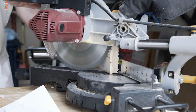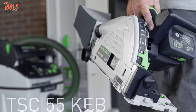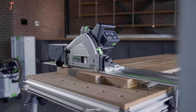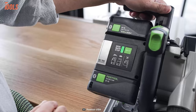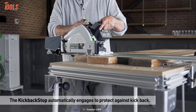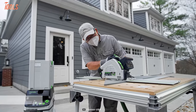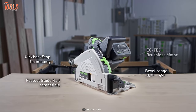In order to get accurate long rip cuts, cross-cuts, and angular cuts, you must have a perfect track saw in your hand. So here comes the Festool TSC-55, a cordless track saw that features extra power and mobility with a unique Kickback Stop System. Featuring a powerful brushless motor with dual 18-volt batteries, this track saw ensures you maximum cutting power as a corded one can provide. The main thing that makes it different from the others is the Kickback Stop System, which helps you reduce the risk of injury from kickback when sawing or plunging the tool at your job site. Plus, it generates concentrated torque for which you can work quickly with proper accuracy. Moreover, this track saw has a dust collection bag to gather the debris and dust of your working surface, and for all of those robust features, this track saw will be worth every penny.